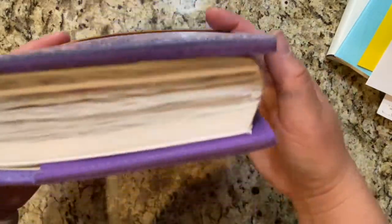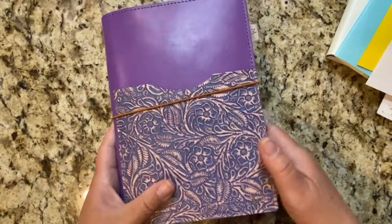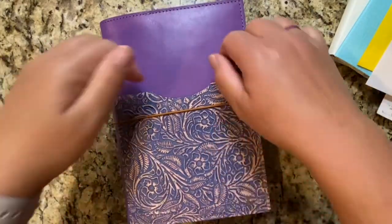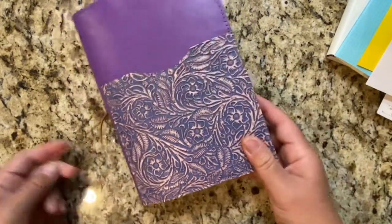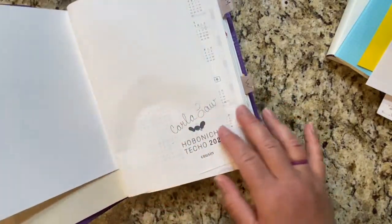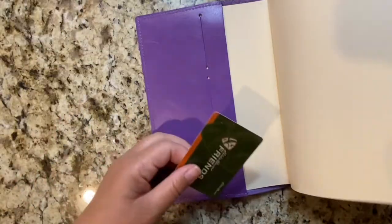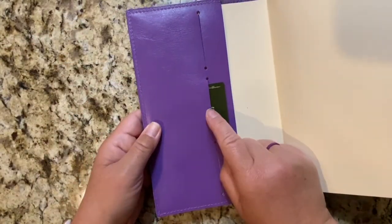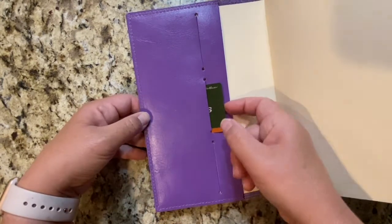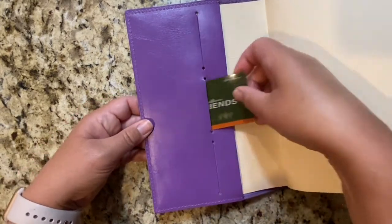It fits! This thing is a chunky beast and it fits, and it's not really stretching the leather too much. That is really cool and very exciting. The large pocket on the A5 means you can easily keep three or four sticker sheets in the front as well. The card slots in this one work really well — the card fits perfectly, stops naturally, and you still have finger space to pull the card out. It's really good; I like that a lot.